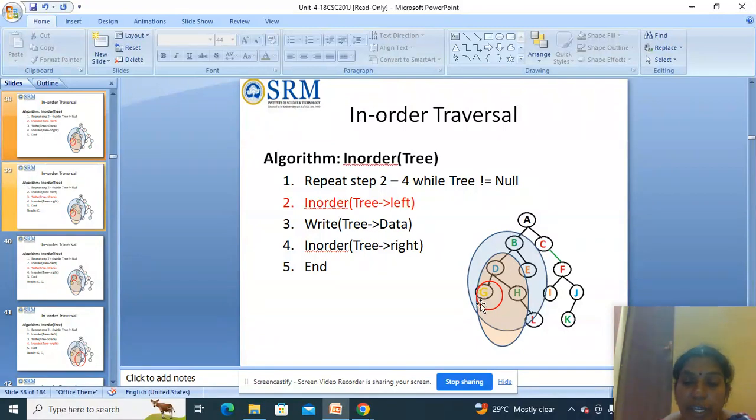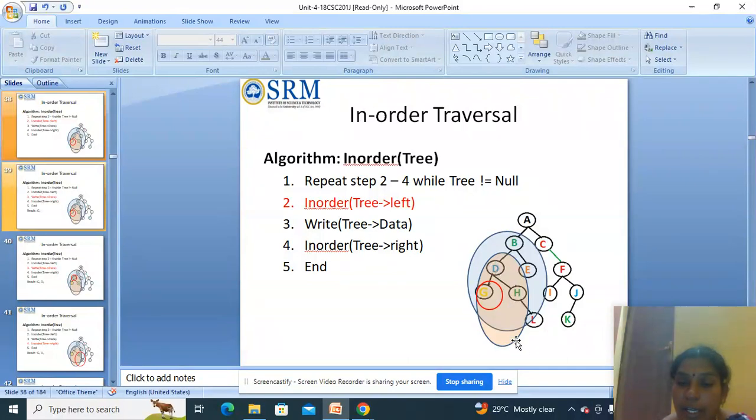So in this left again you have to check whether it contains a left, node, right structure. Here there is no left and only the node is available, so visit the node G. And then next there is no right available, so only G, the node part, is available; just write the answer as G. So now in the subtree, the left part is over. Next we have to visit the root node. So here the D left is over and the next root node is D, and print the next value, D.